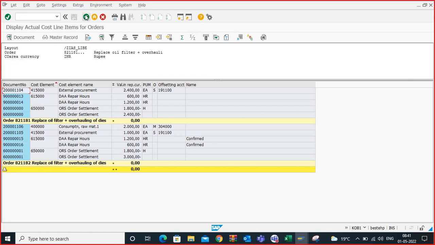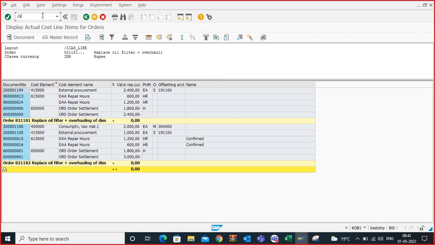Consultant never does this goods issue. He won't do it. The reason we are doing it is, as a consultant, we must be aware of what the backend configuration is. All these things we must be aware of. We have executed this very easily, but there is a lot of backend configuration that we need to do in order to perform all these things. What is the backend configuration that we need to do?